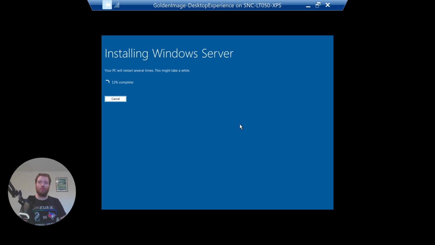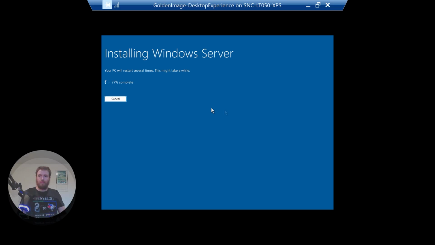So I'm going to time compress the video here just a bit while the operating system installs. When we get through this first installation screen, the virtual machine will reboot, and then we'll see another little installation screen before we'll program in the administrator password.